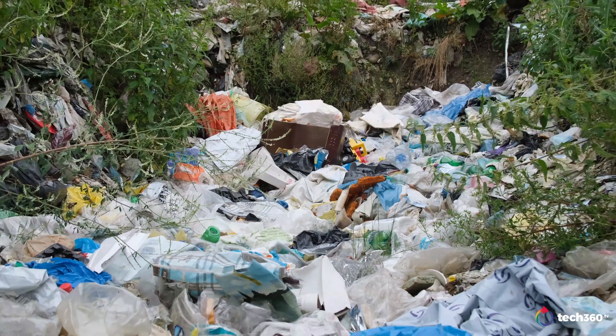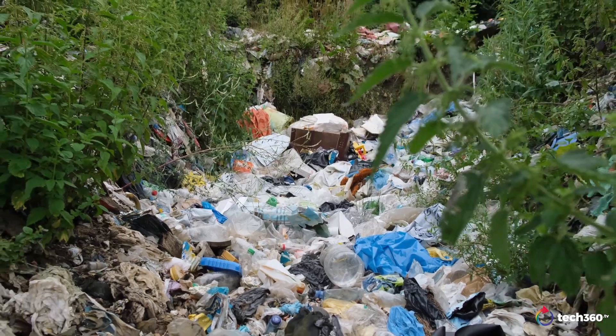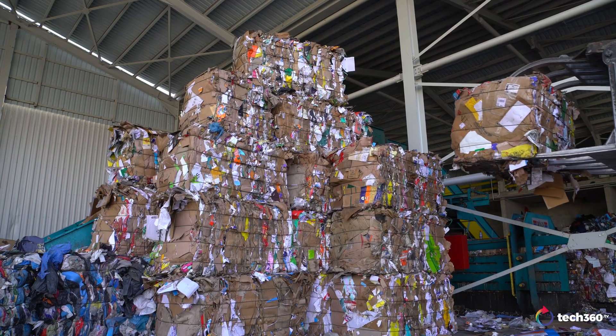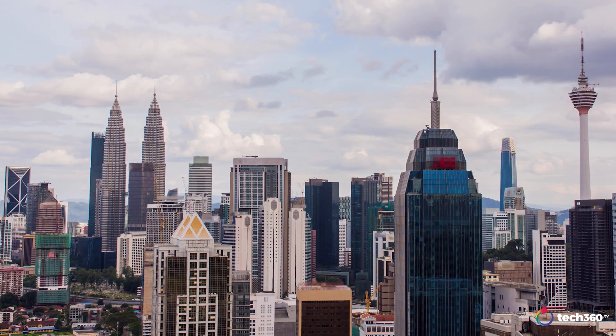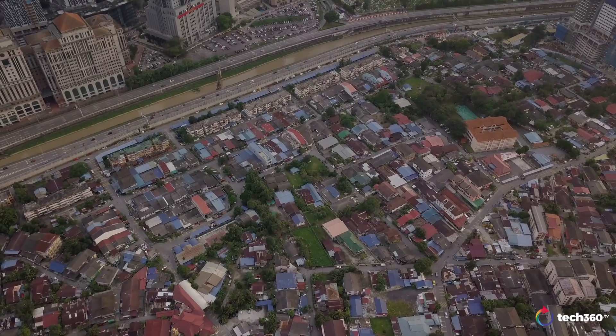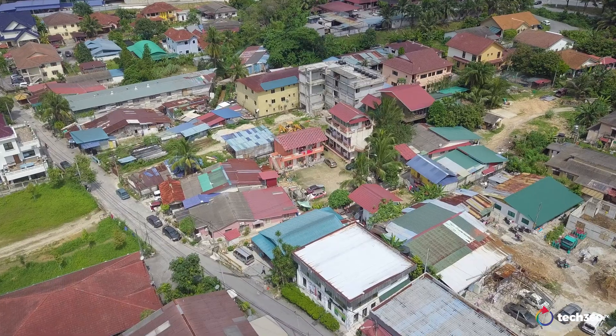We need more machines like these out in the world and in the hands of people impacted the most by plastic pollution. A big part of the problem is lack of education and awareness. And also, the whole of society is set up on a centralized model — you've only got big recycling centers in major cities. But all the little villages around where they produce all this waste, there's nothing there. So they can't recycle well, and even if you educate them, they've got nowhere to send it anyway.